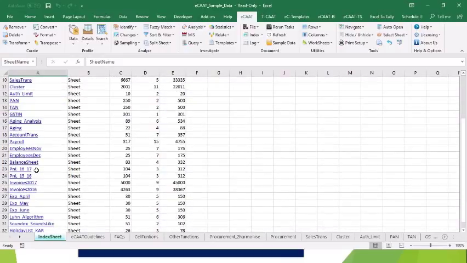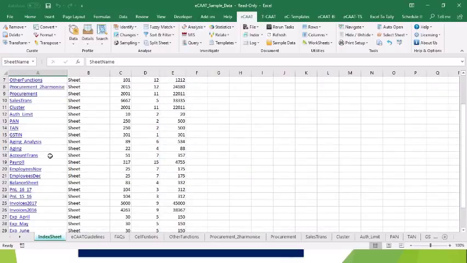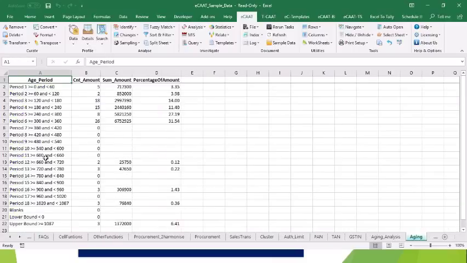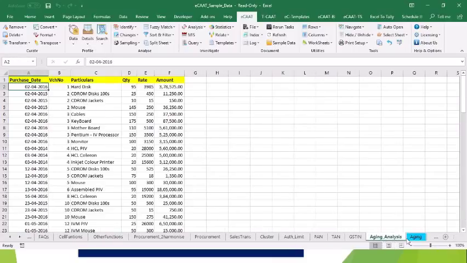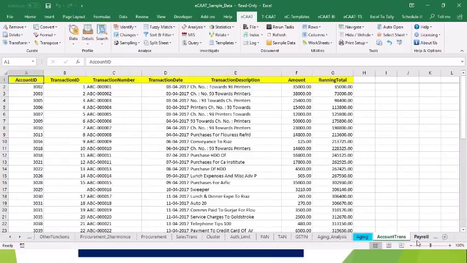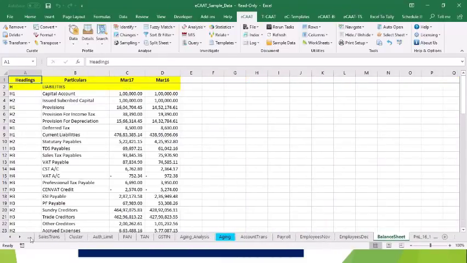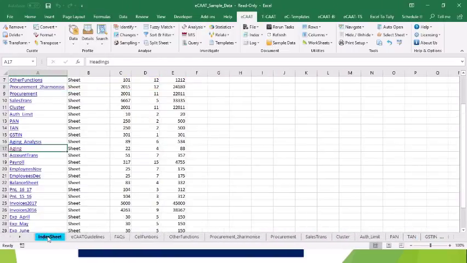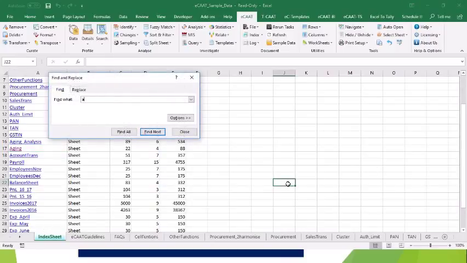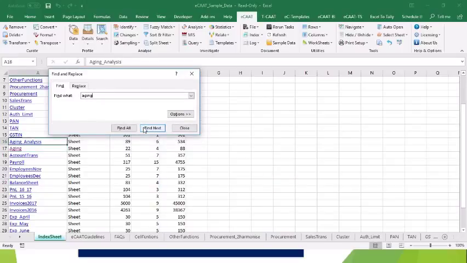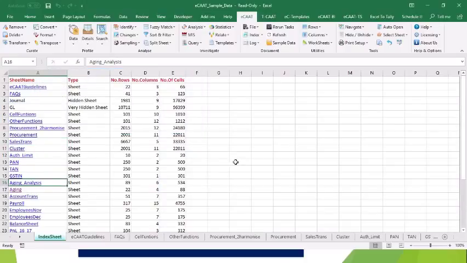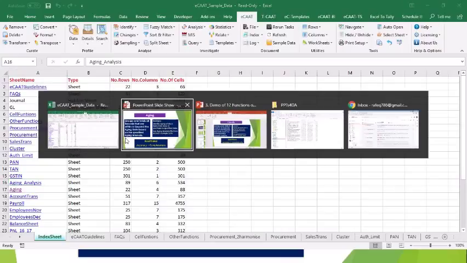So what was I searching for? I was searching for the aging data. This is the aging we had. Aging analysis, aging. It looks like the file is not available. Let us check this again. Index sheets. Let me see whether I got aging. How many fields do I have? Aging analysis. Aging. It looks like I don't have the aging to perform multiple functions. I'll show you maybe in a later video. Let's come back again to our presentation.